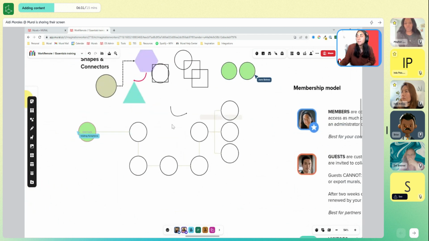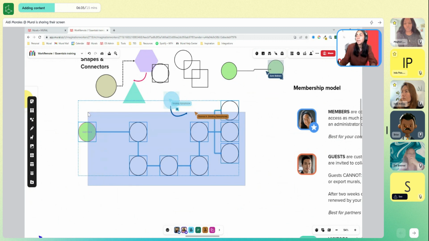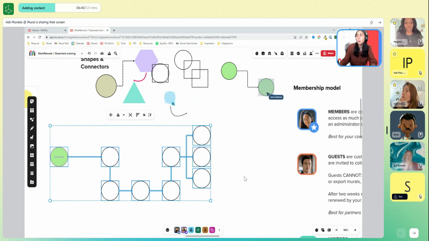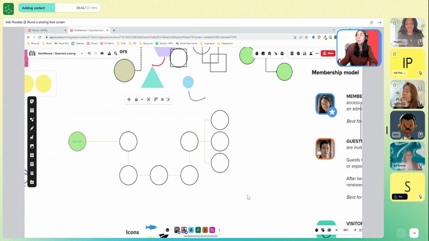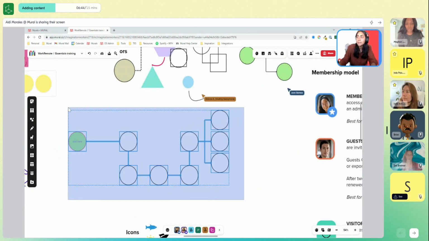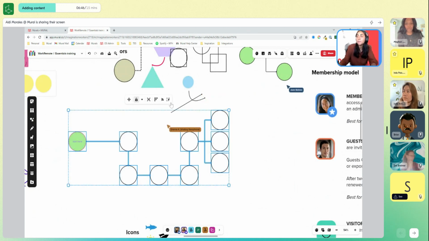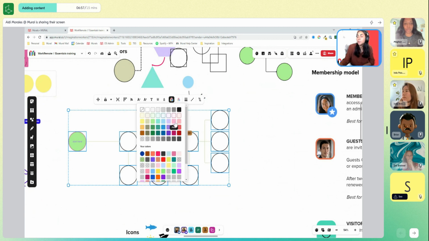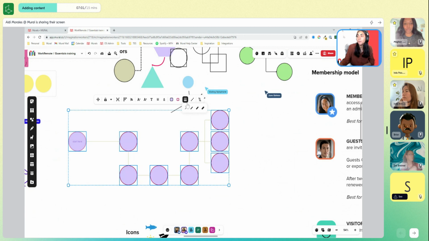And let's say we want to save some time. I want to be able to edit all of these shapes at once. I don't want to go one by one. So what I could do is hold down shift and multiple select all of my elements. Then from the pop-up menu, I'll see an option called filter by type. You can actually filter, maybe staying with the shapes in this case. And I'm going to change the color of all of these shapes at once very, very quickly.